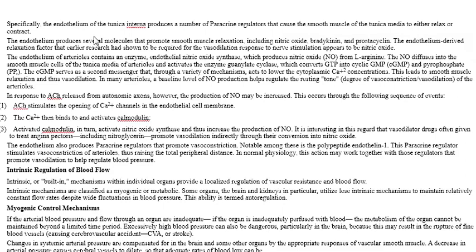On slide number 18, we are talking about the blood flow and the endothelium, and we are still talking about the blood flow. And here is the tunica intima. It is a layer inside the blood vessels, and this endothelium produces a number of paracrine regulators. Paracrines are local hormones that regulate the tissue itself, certain substances that regulate the tissue itself, and cause the smooth muscle of the tunica media to either relax or contract. So there is a local regulation, okay.